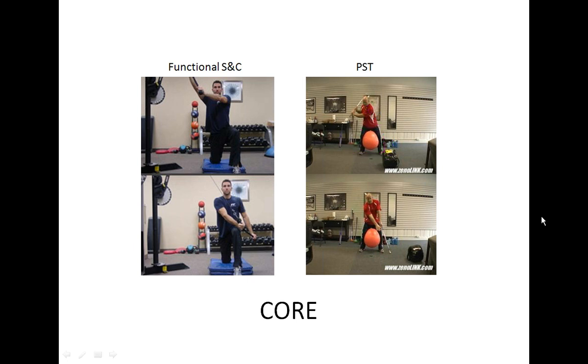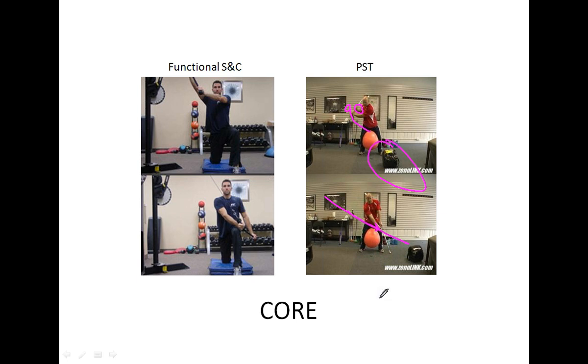And then what we do is we take the club shaft back on a diagonal with the right hand, if you're a right-handed golfer, with the right hand laying on the shaft, not gripping, but laying on the shaft. And then we fire the arm forward in a diagonal pattern across into an impact bag at speed. Now we can do it slower to begin with, then we can ramp up the speed. Like I said, we can add weight, take some weight off the plyo stick. We can do some plyometric versions of this.